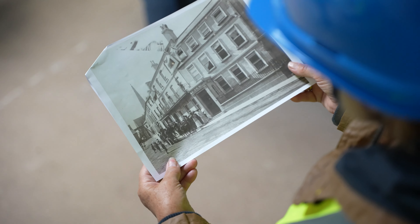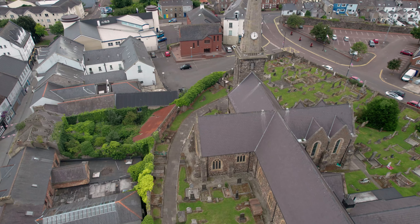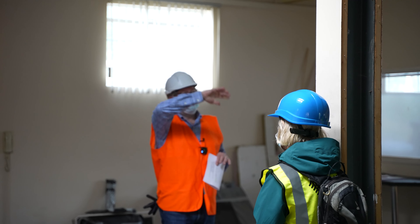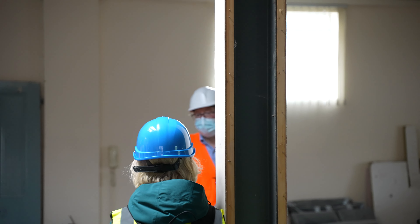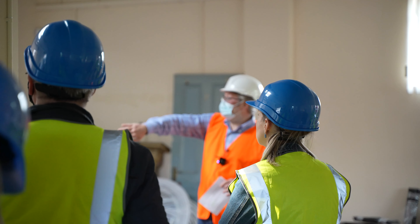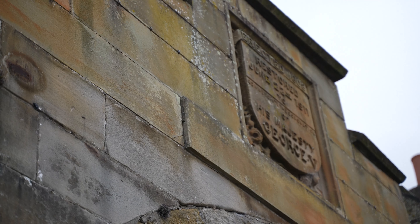The building known as number five, RA Glasses, was originally an L-shaped building from the mid-19th century, and a row of terraced buildings continued up towards Saint Nicholas's. The gable wall of number five is the original external gable wall. When we took the render off the internal walls and removed all the suspended ceilings, we found arch-head windows which had been replaced with rectangular lintels, arches halfway up floor levels which are obviously either tall windows or access ports, and a carriage arch in the front of the number three building, completely covered up and reconfigured.